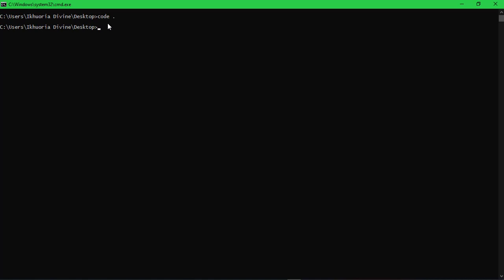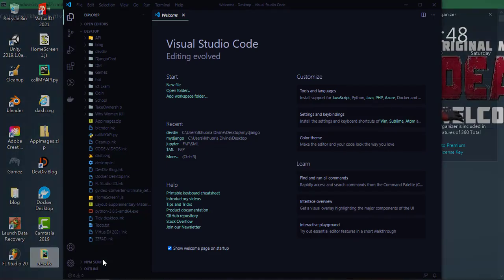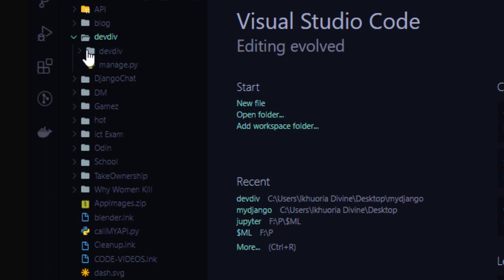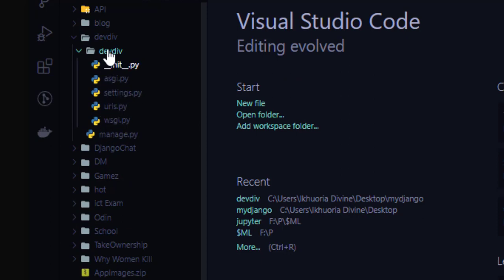Let me clear this terminal, but we're still going to be using the terminal. You can see we're inside the desktop. Let me go to my DevDiv. Inside DevDiv we have manage.py and the folder containing some Python files.